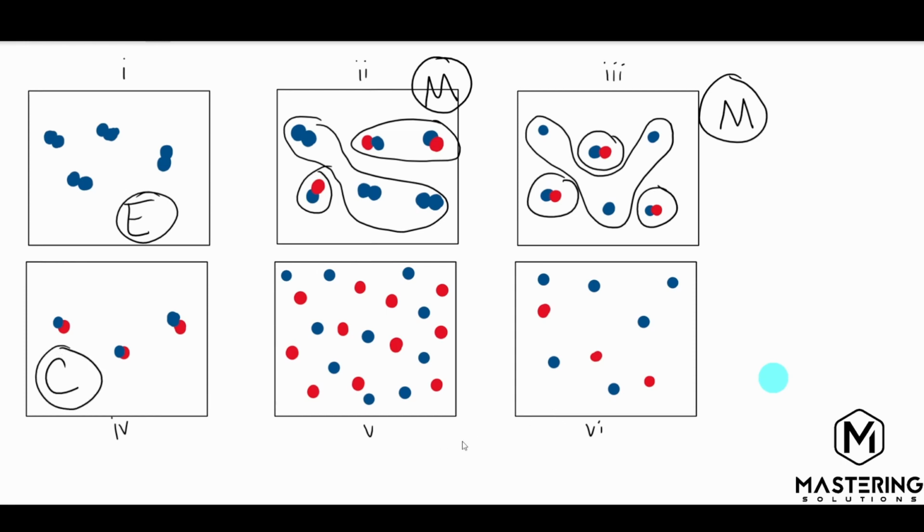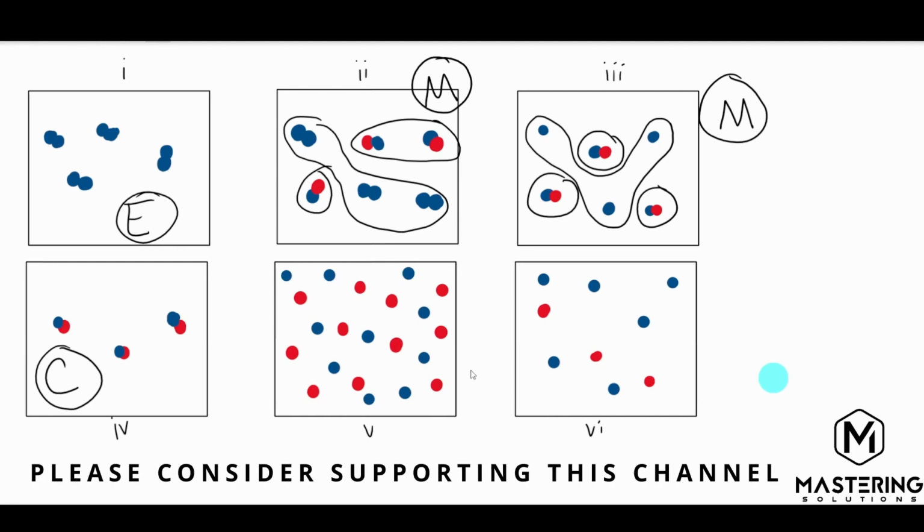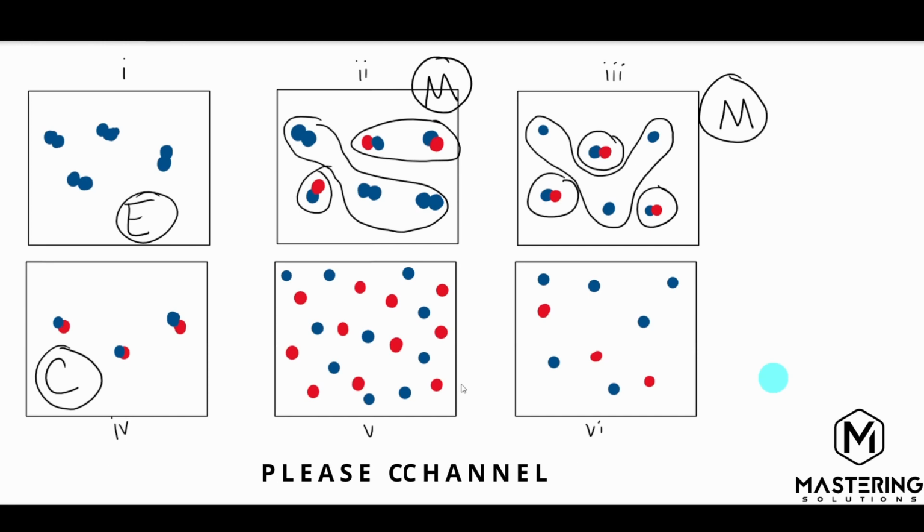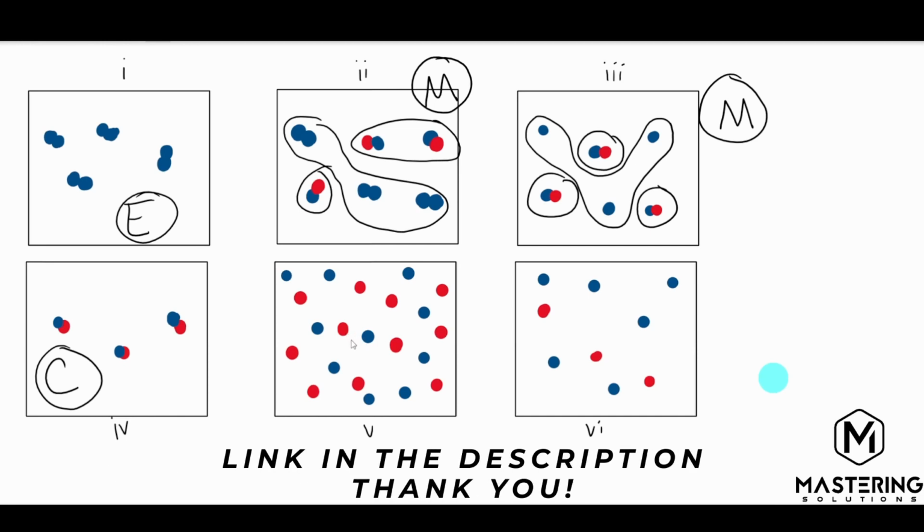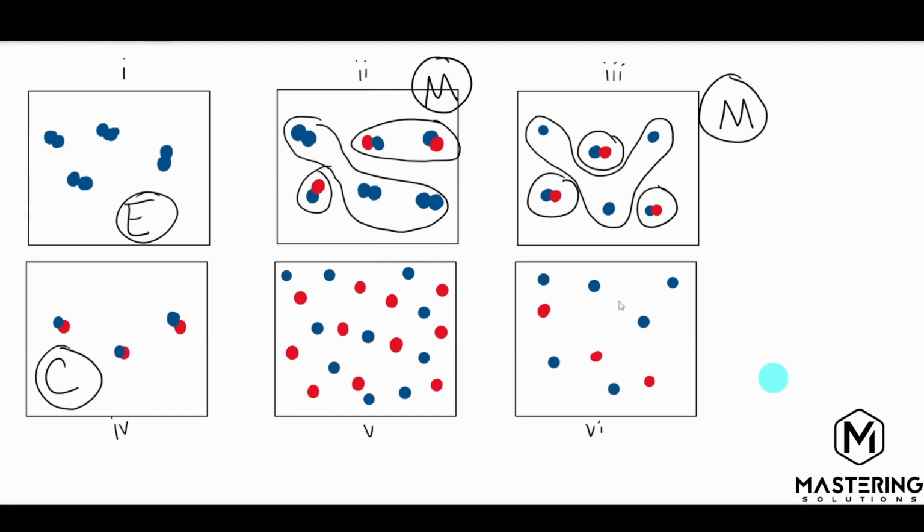In 5 and 6, it's the same. The only difference that they're trying to make sure you understand here is that density doesn't determine whether it's an element, compound, or a mixture. So here we have some individual blue and red atoms. And over here on number 6, we have blue and red individual atoms, but they're not bound together into discrete little particles. And so both 5 and 6 are going to be mixture as well.